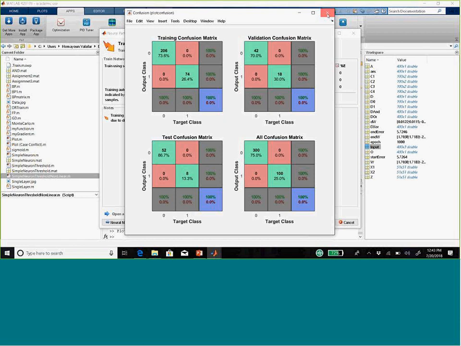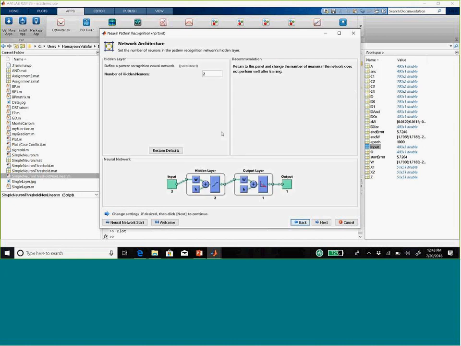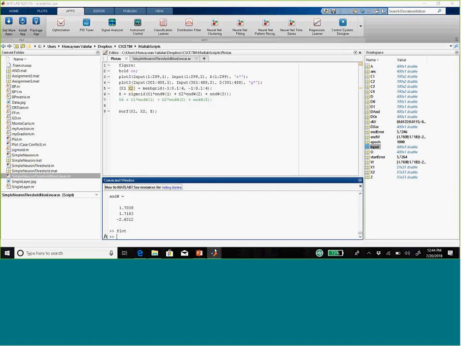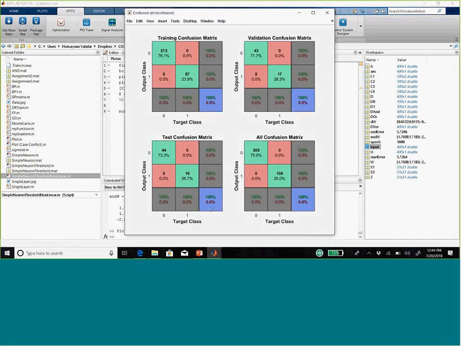And the question is, why 2, why 10, why not just go back? If I was to say, give me 1 hidden neuron, train it. Third one, perfectly fine.